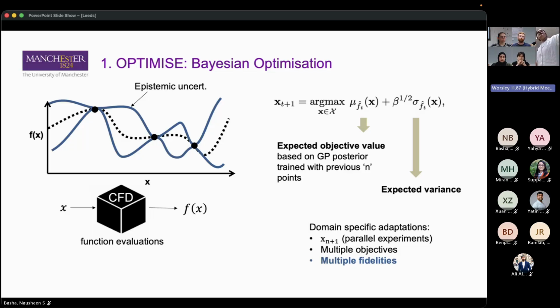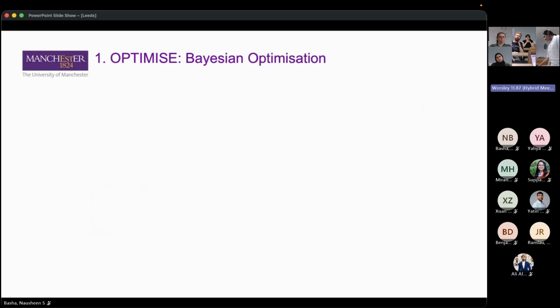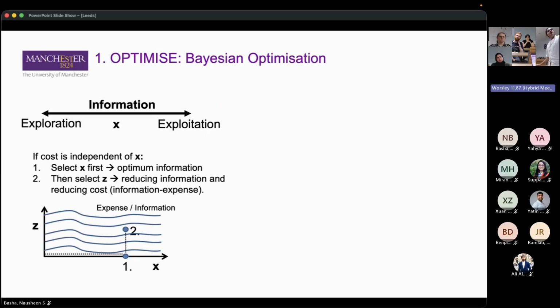And then you could have multiple objectives. In my problem, I'm only looking into a single objective, which is to maximize plug flow performance. And the problem I'm more interested in is looking through multiple fidelities.